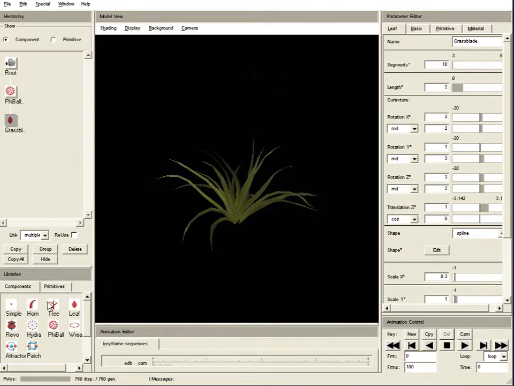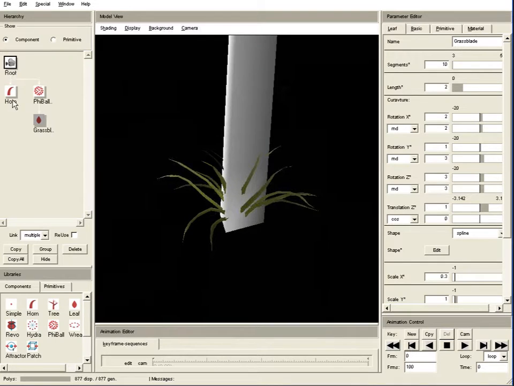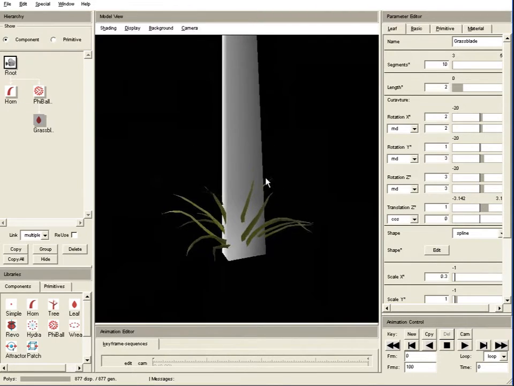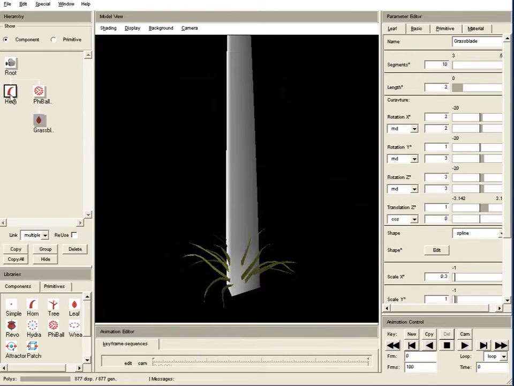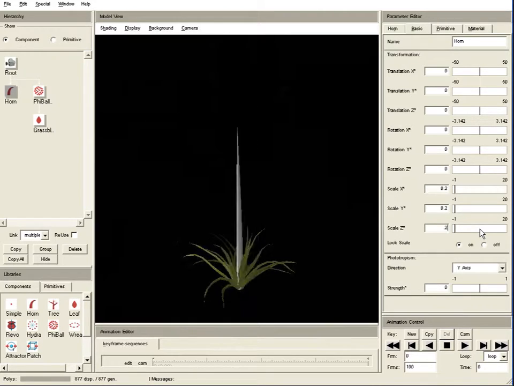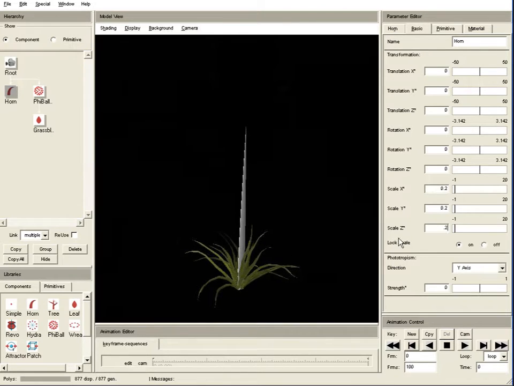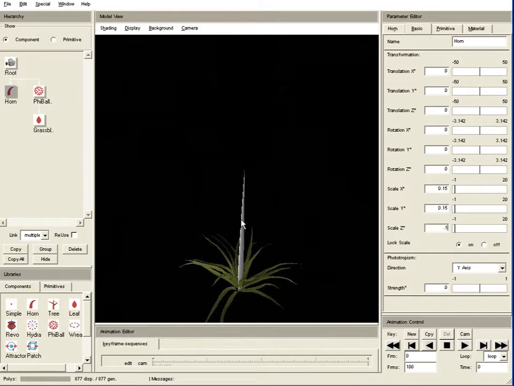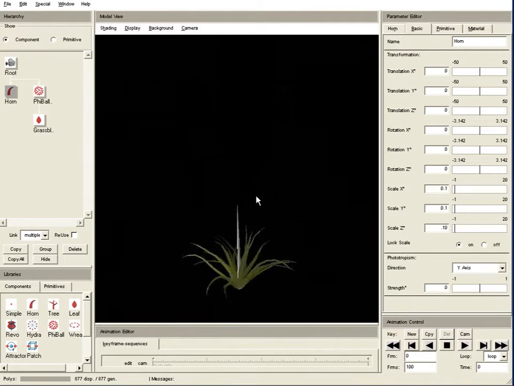Please add a horn component to the scene by adding it to the root camera. You'll notice that the horn component is a lot bigger compared to our grass clump. So I'll activate it, go for the basic settings, choose log scale, and reduce the scale of this horn component so that it roughly matches the rest of our clump. Probably okay, so that's fine.